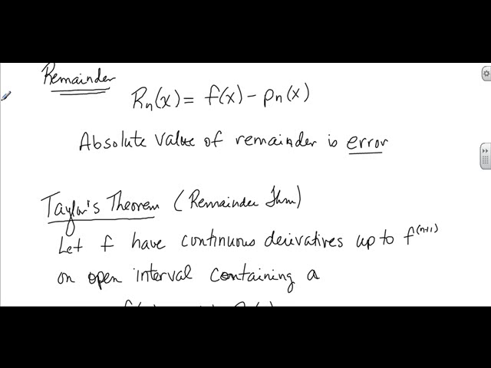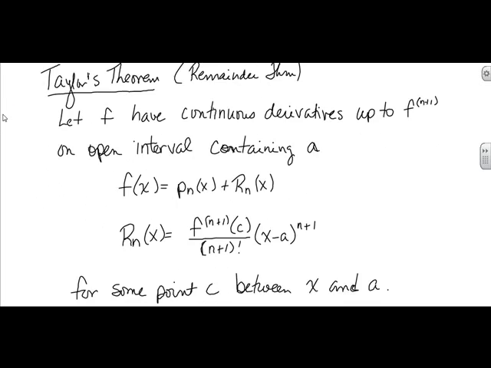So again, talking about remainder, there is Taylor's theorem, which is sometimes referred to as the remainder theorem, which is different from the remainder theorem that you may remember from your algebra courses. For function f, we have to have continuous derivatives up to the n plus 1 derivative. So in our nth degree Taylor polynomial, we'll use derivatives up through the nth derivative. Well, working with the remainder, we're talking about what comes after that polynomial. So we're looking at the n plus 1 term, kind of. So our function has to have continuous derivatives on some open interval that contains the center point a.